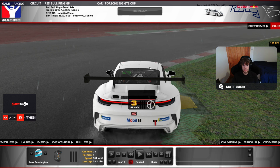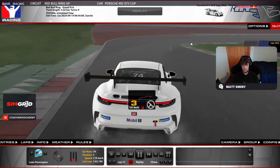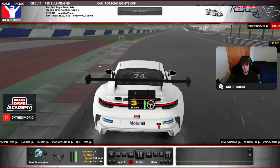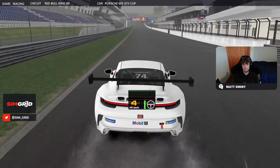So you have to completely avoid this curb here. But in this Porsche Cup car, it's got a lot of weight, so you can just sort of drive through the puddles a bit more. But yeah, if it rains too hard, just be wary of that. Just look out for it. And then yeah, it's a run to the line, avoiding the exit curb as well, and that completes a lap of the Red Bull Ring.